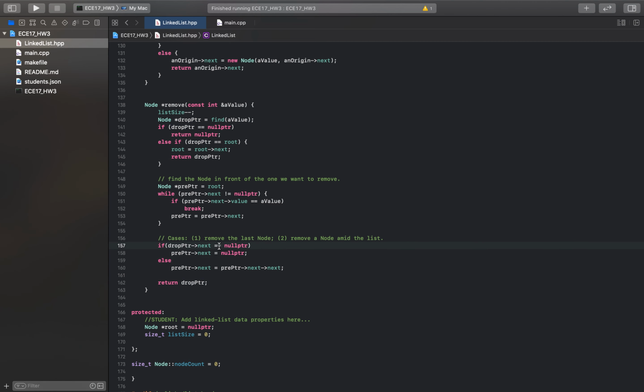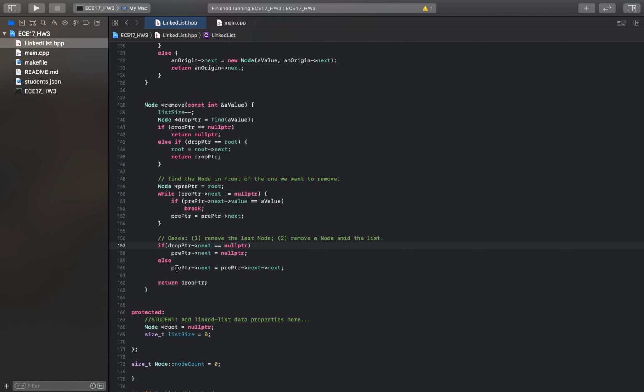If it's at the end, which means the drop PTR's next is a null pointer, then we assign the null pointer to the pre-PTR's next. Then the prior last node will be isolated from our prior linked list.